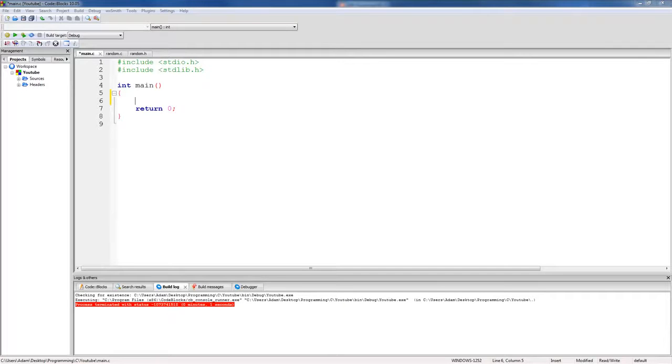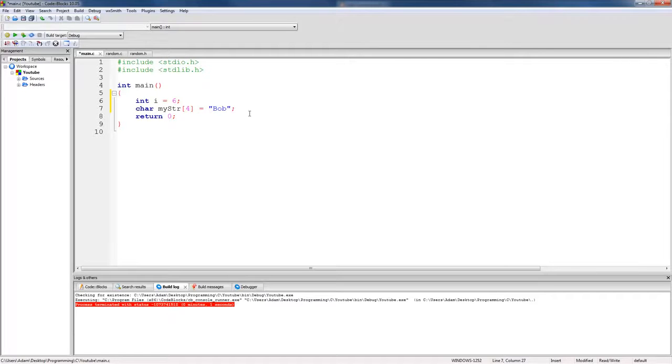In this tutorial we're going to be looking at the stack. And the stack is just this part of memory where all local variables are stored. So if I create an integer variable called I, then this integer variable would be stored on the stack. And if I were to create a string, that too would be stored on the stack. So if I say character array myString, this character array would be stored on the stack.